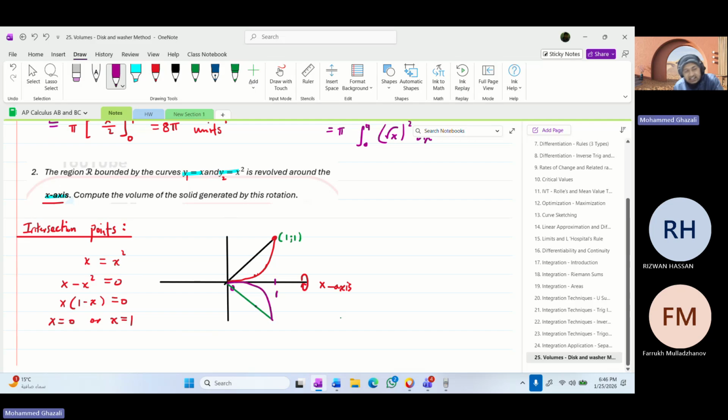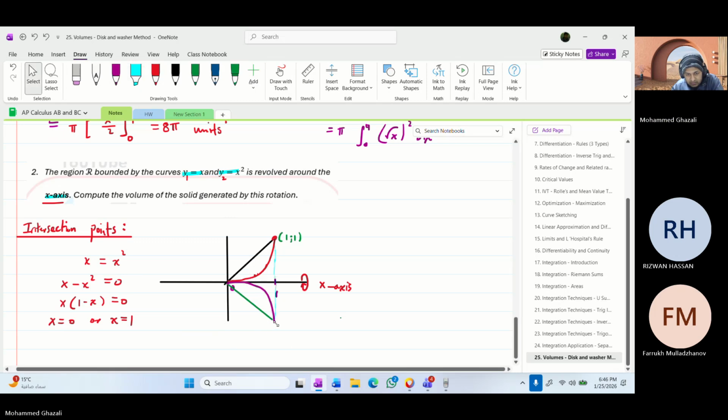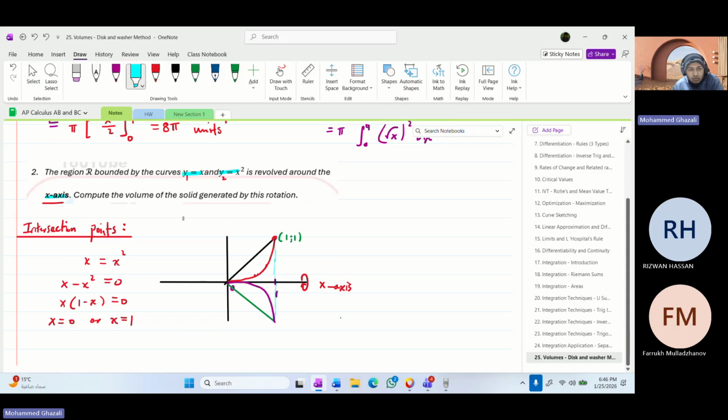Right, and I'm rotating this. So where's your cross section? The cross section is this piece here. Let's go somewhere in the center. So I have an outer radius. Let's take a cross section at any point between 0 and 1. So I have something there, and I have another one here.